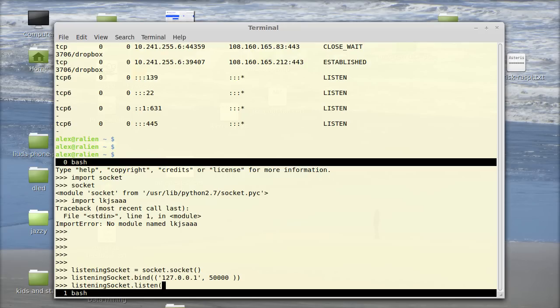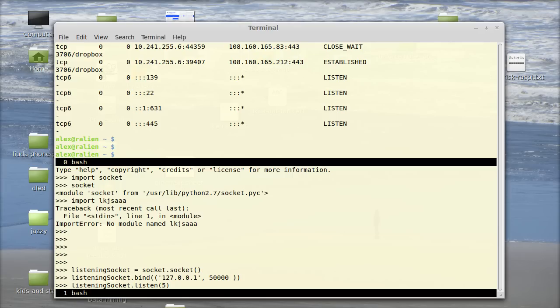As soon as I call the listen function, Netstat should tell us a few things. Now this one takes an argument at the input, which tells us the maximum number of connection requests that will be queued. Whoever attempts to connect when the queue is already full will get a connection failed, or connection rejected, or connection timed out.